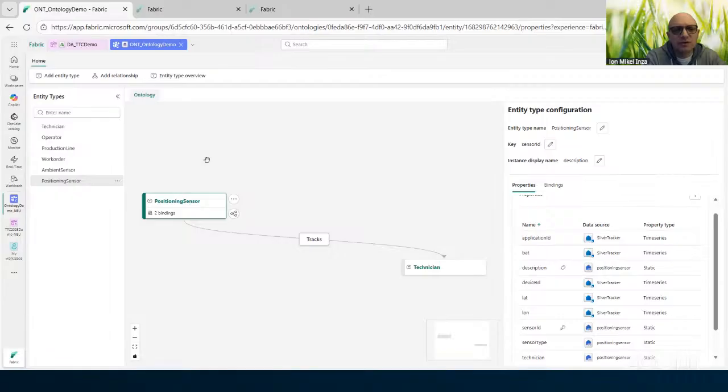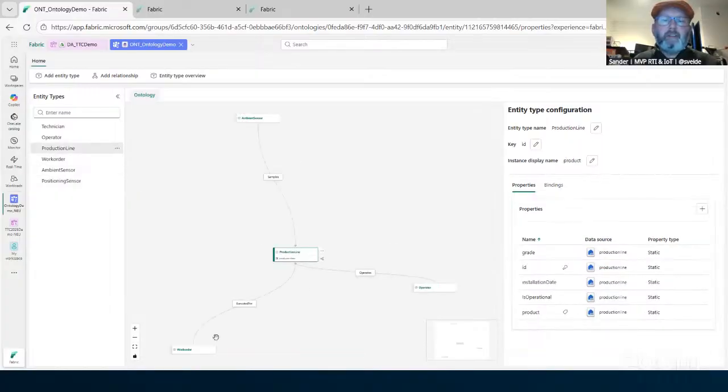Can you use ontologies defined somewhere else or import them, or do you truly need to define them inside Fabric? I have to, and that's something a data engineer should do, only once. I have to build up this ontology. So I create all the entities, I create all the relationships, and I have a graph, and here we see partially a graph of a production line with its relationships.